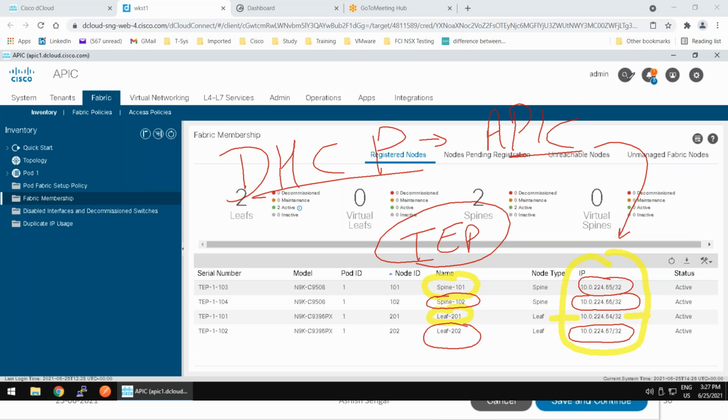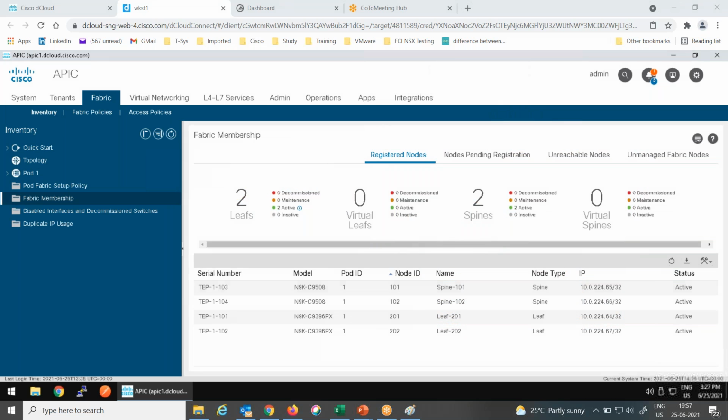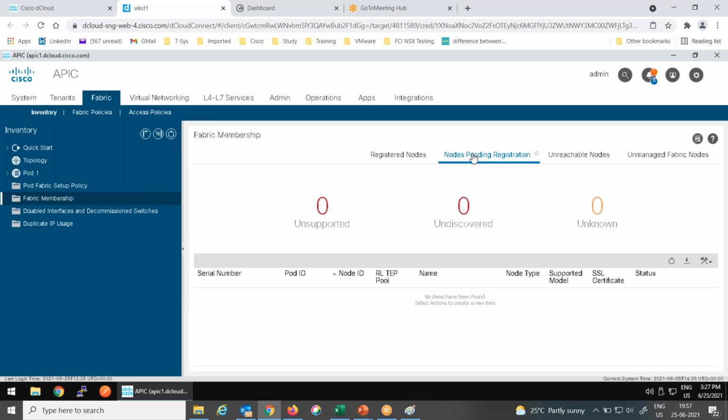All right. Another thing which I would like to tell you. These are the registered nodes. In case some of the nodes are not yet registered, then those nodes will be displayed over here. For example, in case of multi-pod scenario, this is just a single pod we are talking about.